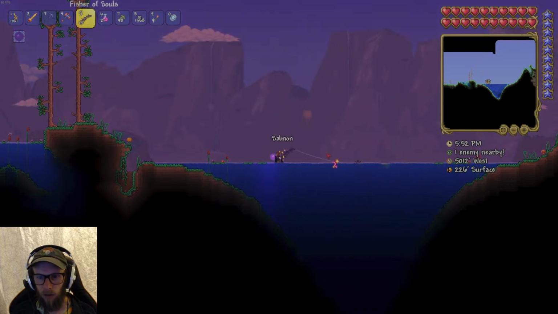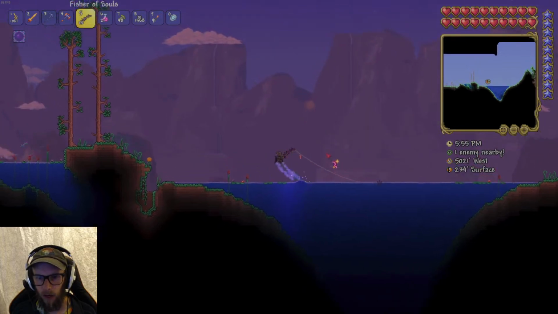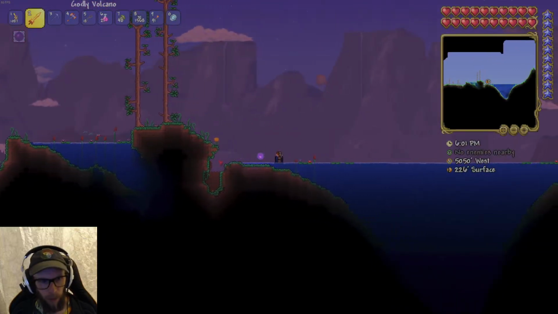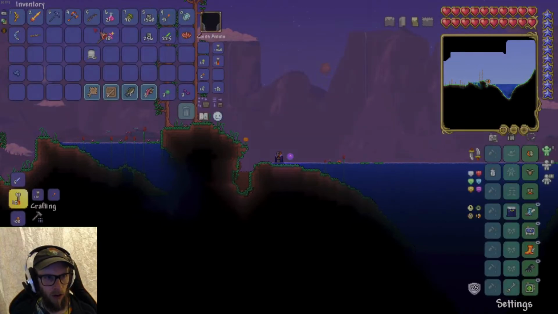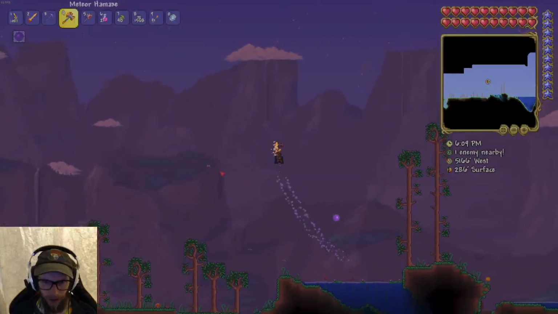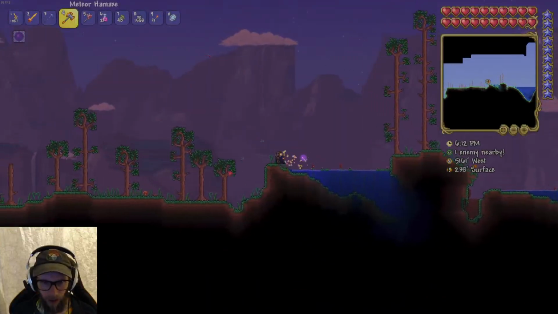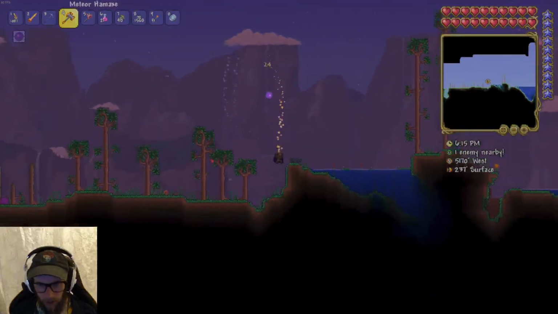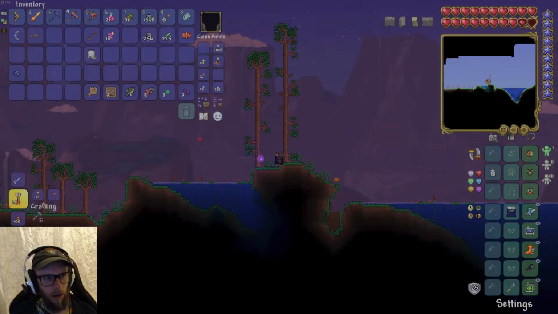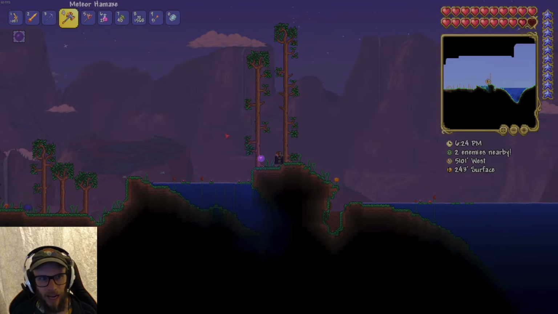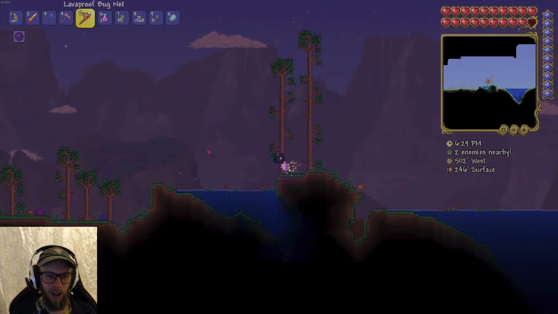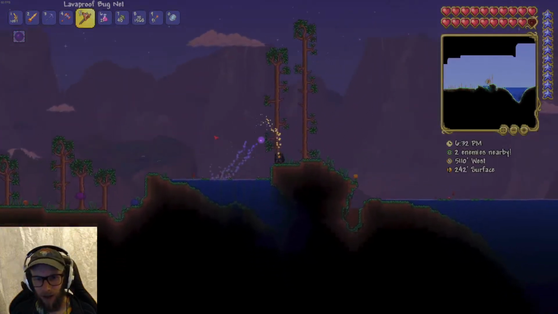This dirt fish is being very... Usually I would have had it by now, I feel like. There he is! Okay, so we got our dirt fish. Maybe I should try and catch some more bait while I'm over here. These dragonflies are fast, they're tricky to catch. There we go. Oh, I think I killed it. I don't think I caught it. Oh, that's kind of sad. I was using the hammer, not the... It helps to use the bug net and not the hammer. Hammer not good for insects.